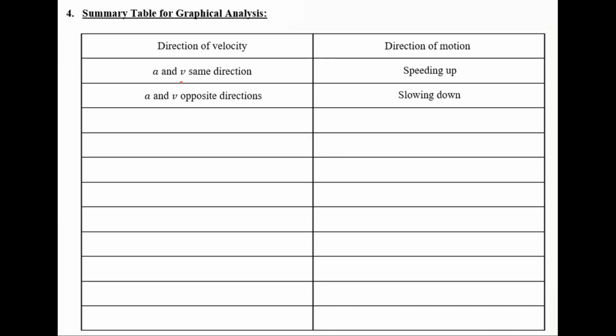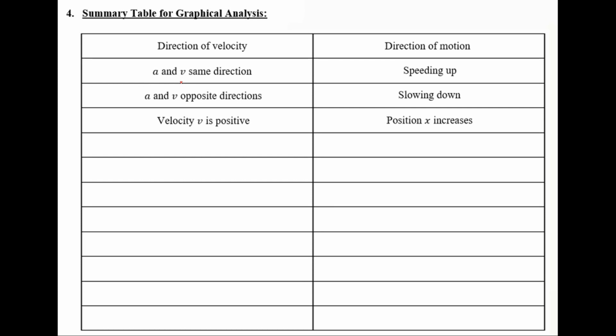And at this point, we can summarize all the graphical interpretations that we have put forward from the beginning of the unit, not only for graphical analysis but also related to the motion. So let me say the direction of the velocity is related to the direction of motion. So velocity gives us motion. A and V in the same direction means speeding up. A and V in opposite directions means slowing down.